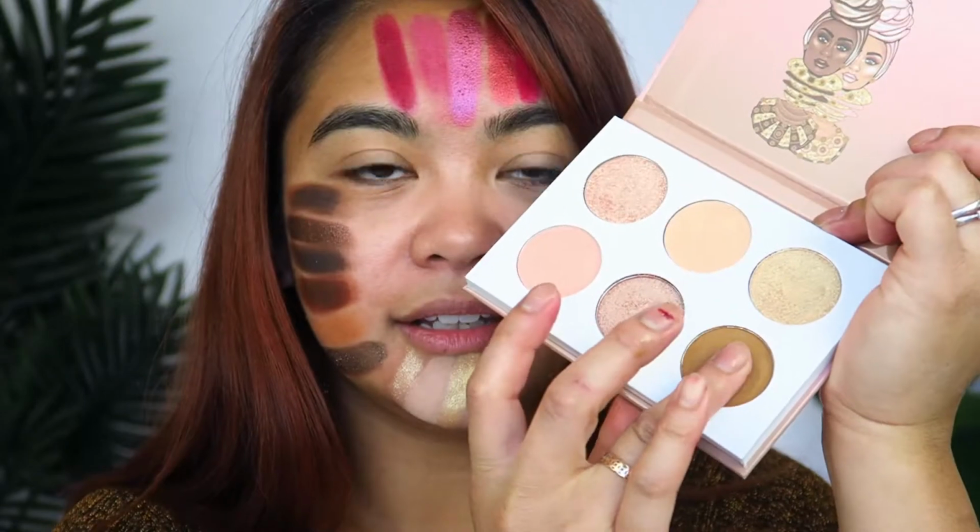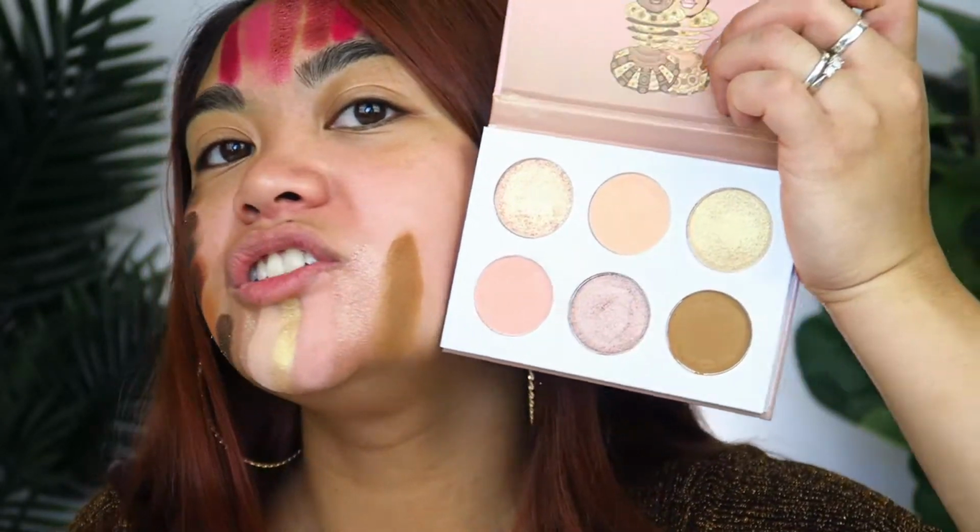And the last matte shade looks more like a shit stain than anything. Probably would be nice if I was wearing maybe an army green type of shirt or jumpsuit or something. I don't know why this particular shade reminds me of a jumpsuit outfit. It just does. So that's Juvia's Nudes, guys.